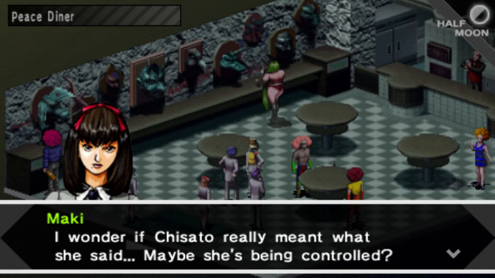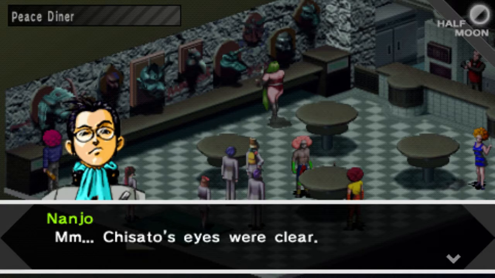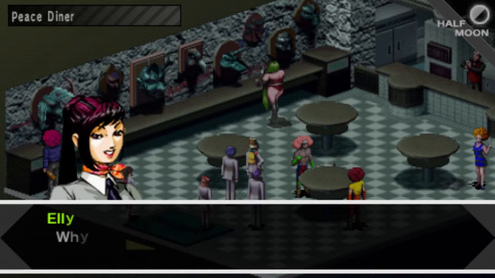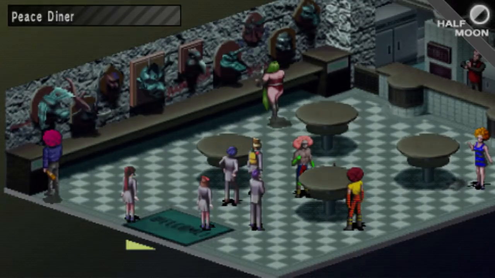I wonder if Chisato really meant what she said. Maybe she's being controlled? Hey, yeah, I bet that Aki girl's controlling her. Chisato's eyes were clear. To me, at least, they didn't seem to be the eyes of one under someone's control. Why don't we go see her again? We can ask her everything then.